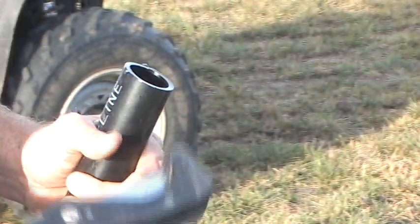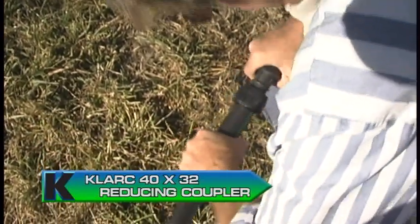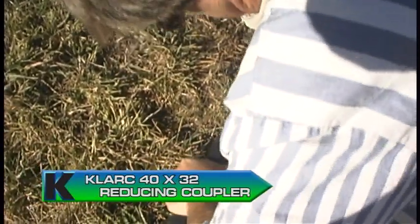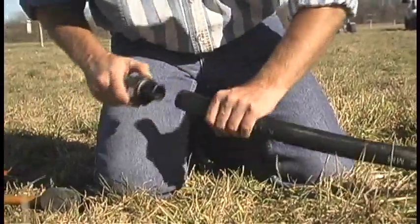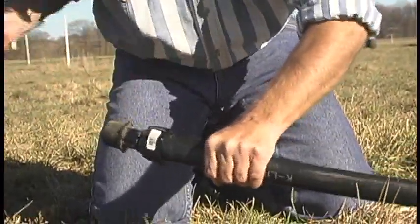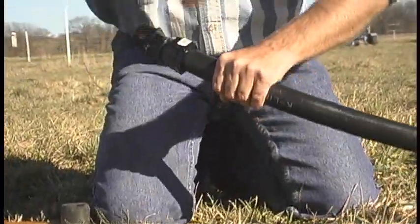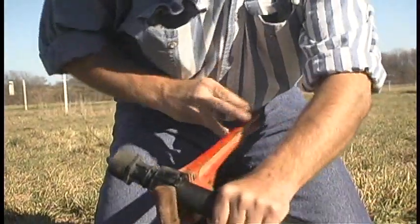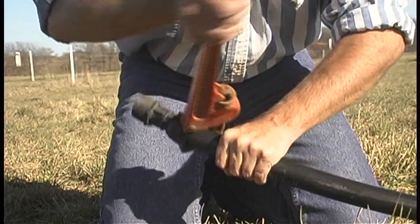When you install the fittings on the tubing, it is important to start with a straight cut on the tube — a clean cut ensures a proper seat. Then use the KL-ARC 40x32 reducing coupler to connect the tube. You should wet the end of the fittings to act as a lubricant when installing the compression fittings. To ensure your tubing is properly fitted, you can use a small rubber mallet to drive the ends of the K-Line tube together. Once the fitting is properly installed into the tubing, thread the fitting over the pipe and use a pipe wrench to tighten them. It is important that the fitting is tight.